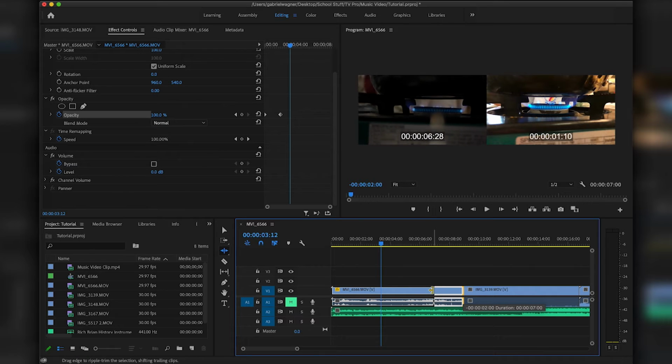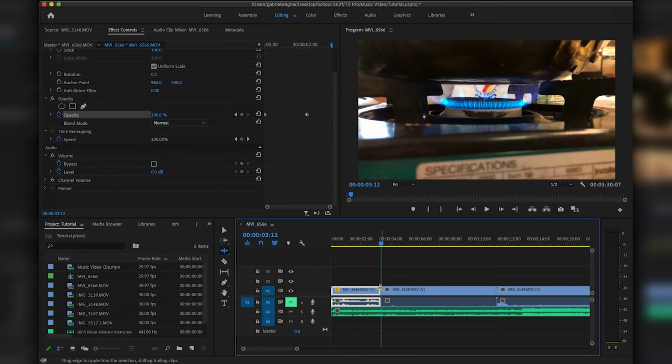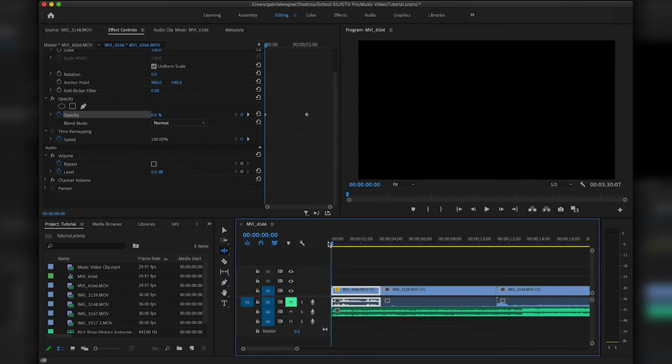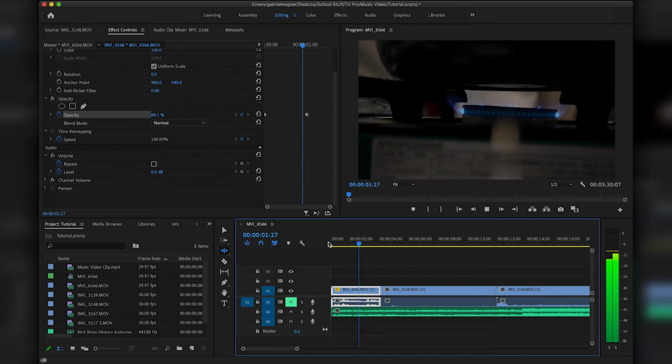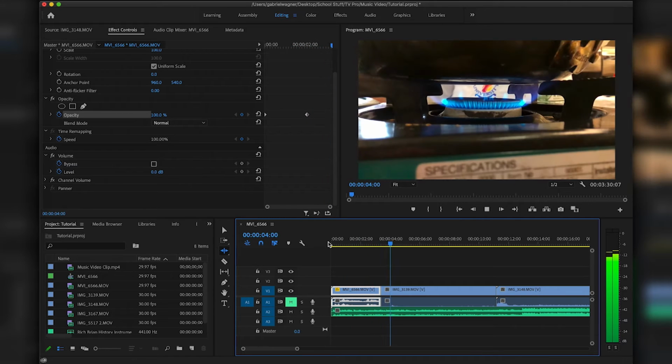Now, as we're doing this, you can see in our window that shows where that ripple edit is going to end. If you notice how the right is staying the same, that is because we're using ripple editing. That means that our clip on the right that we're going to transition to always starts at the same place. This is what we want because we already did that pre-little edit. So now if we play this back, switches right on cue.